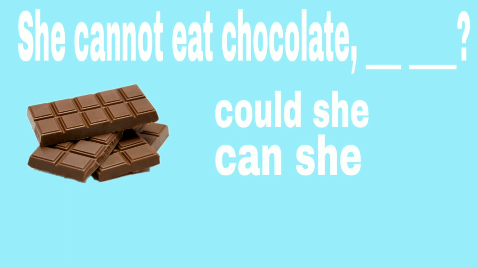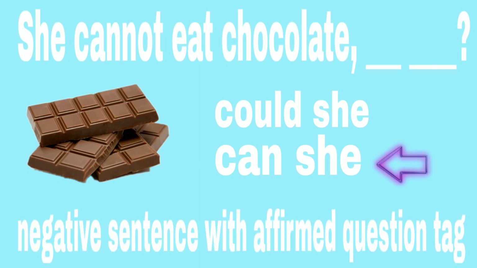Okay, think, do we have a positive or a negative statement? Let me give you some choices to fill in the blank with. She cannot eat chocolate, could she? She cannot eat chocolate, can she? What do you think? Which one? Well, do we have a positive or a negative statement? Okay, do you have your answer? Here goes. She cannot eat chocolate, can she? She cannot eat chocolate is a negative statement with an affirmed question tag, can she?